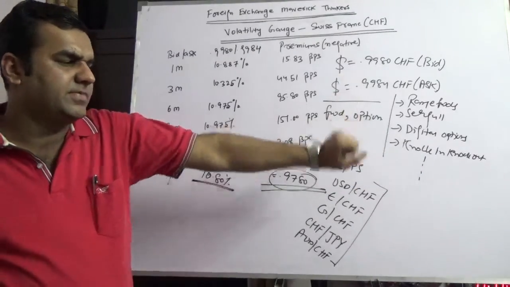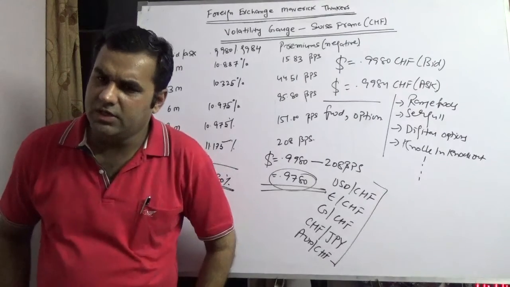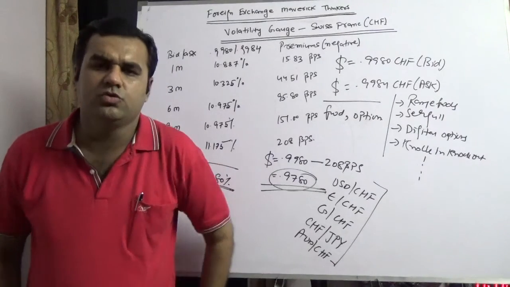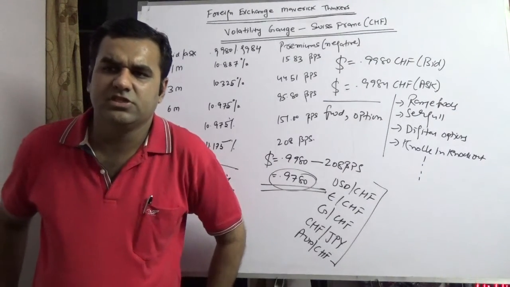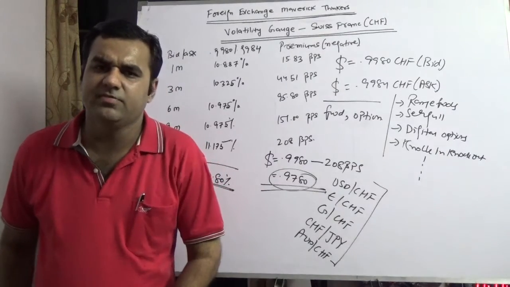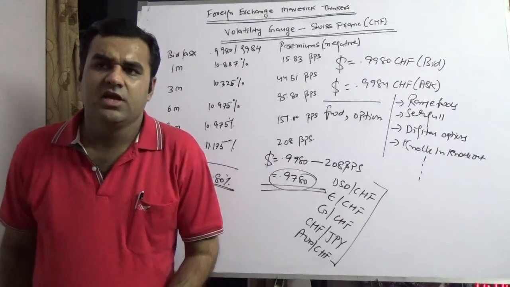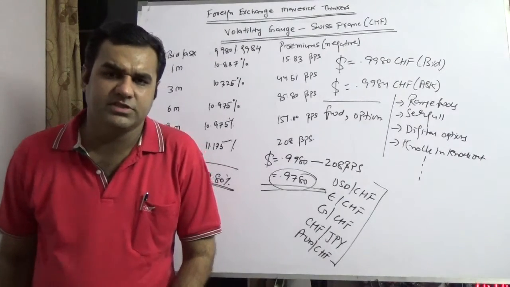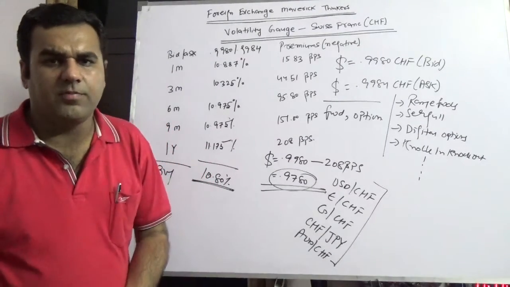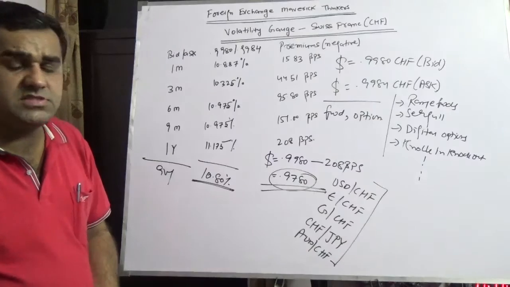With this, I would like to request you to have your CHF exposure in place with very careful intention because it is a volatility gauge and we all understand that the market is facing a global recession. I hope you are having the copy of our January 2016 edition of our magazine, which is the Maverick Treasurer. If not, then you can email me.